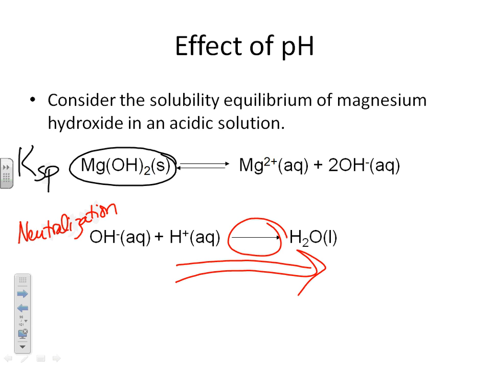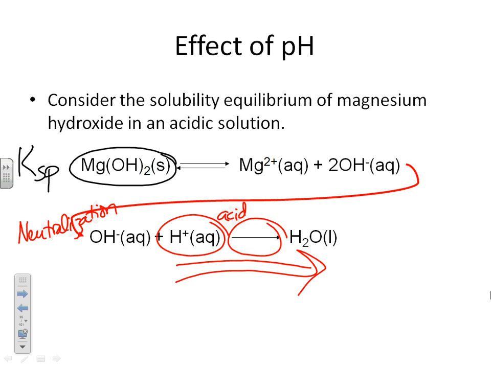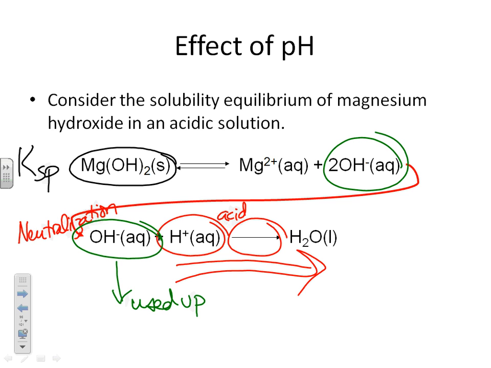So we add an acid, and that acid reacts with hydroxide. Where is that hydroxide coming from that that acid is reacting with? It's coming from here. So this OH minus that we're getting from the magnesium hydroxide, we add an acid, that OH minus becomes the reactant in a second reaction. It gets used up to be turned into water.